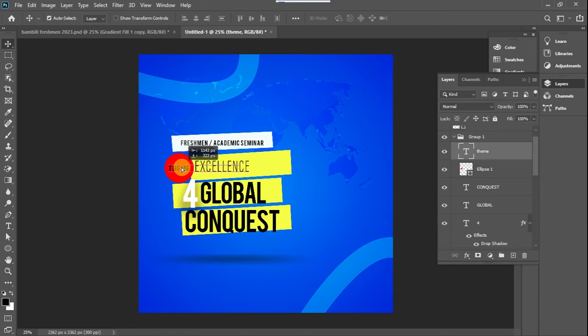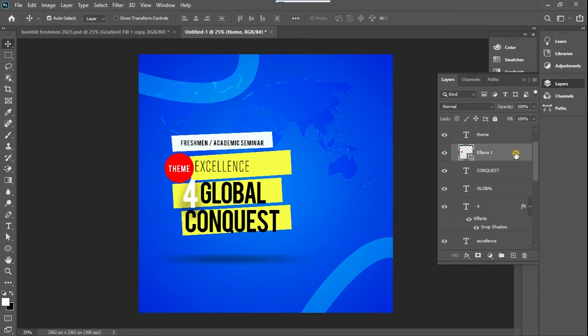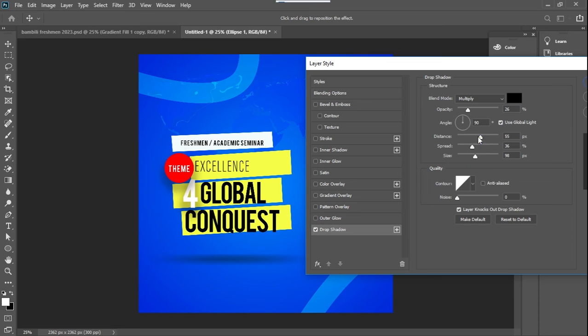I placed it here like that. Just changed my color to white like that, and I added a drop shadow to this ellipse.